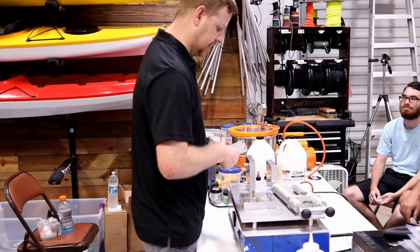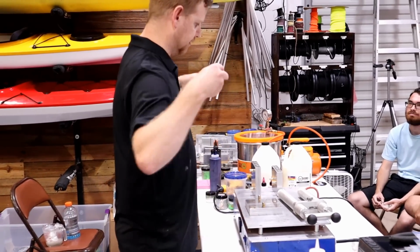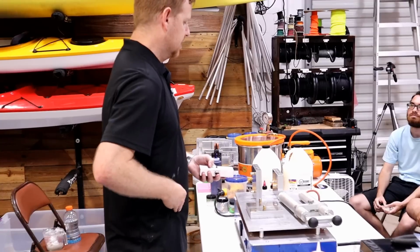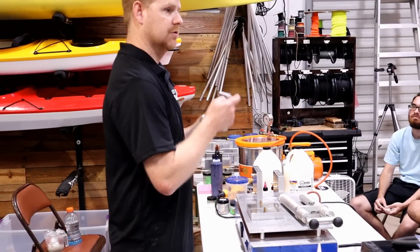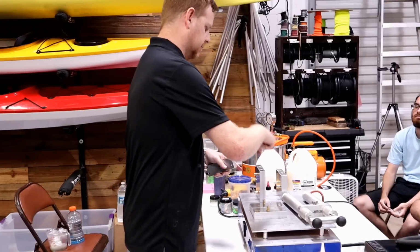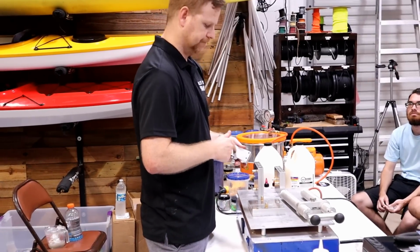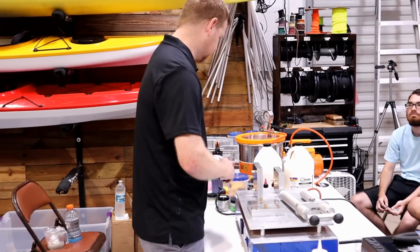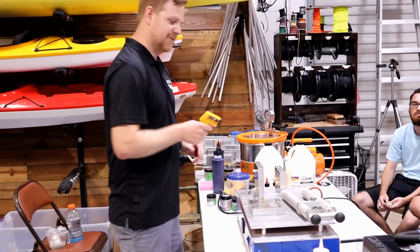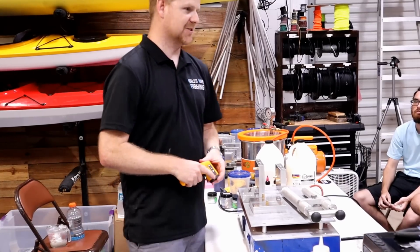The key to getting the two different cups of plastic to flow together is you need even viscosity. You don't want one plastic to run quicker or slower than the other as they're entering the mold cavity. And you do that by controlling your temperatures. So he actually brought a temperature gun. I haven't used this in forever, but we'll use it today just for demonstration.